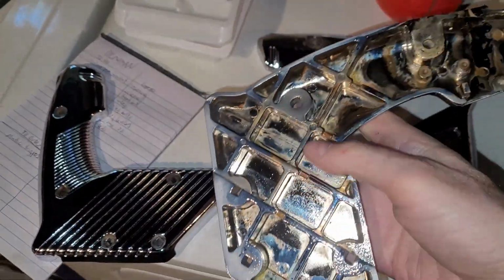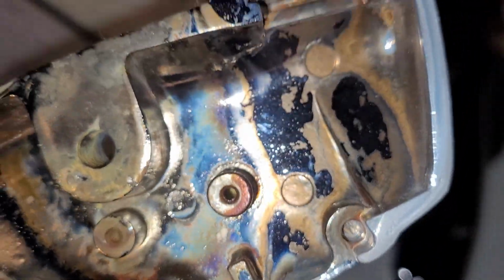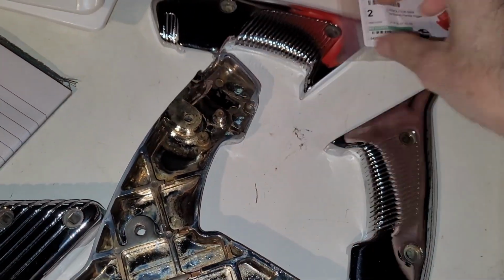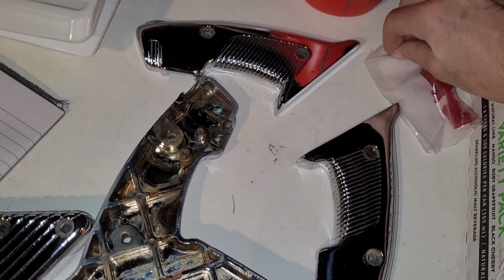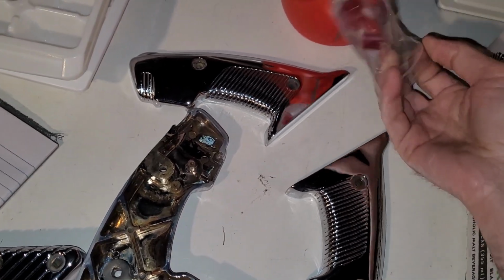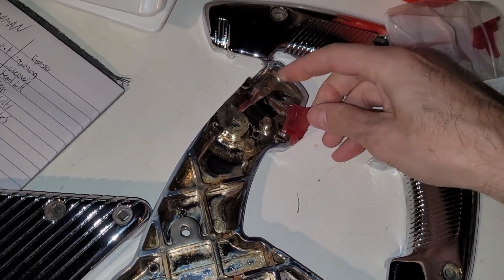The places where all the trigger parts go, and triggers, they may need some help. Like, there's going to be some fitment issues. Corey did this a couple years ago or so, and he said it was a royal pain in the butt. And I am expecting no less than that.